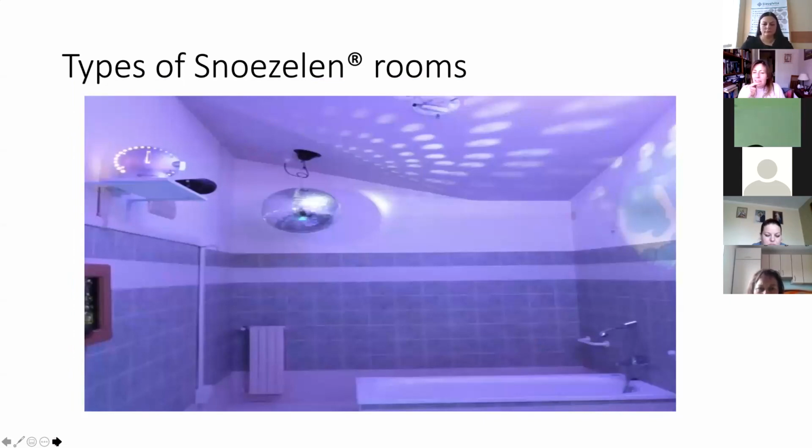This is a sensory approach in a bathroom in somebody's house. So this is somebody who has a teenager with autism, and they've put in a mirror ball here. So the mirror ball sends all these little dots around the room and creates a very relaxing kind of effect. And there's a projector here projecting onto this wall. And it was a way of helping this teenager relax when they were trying to help him bath.